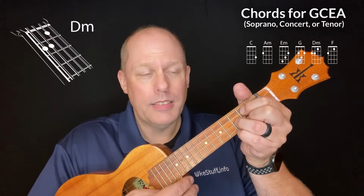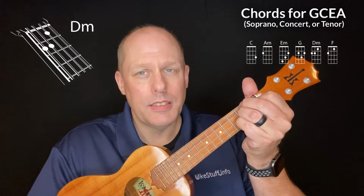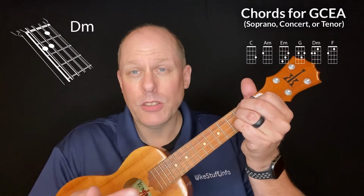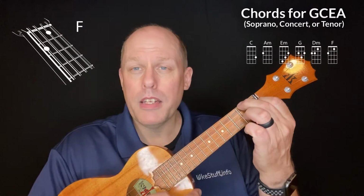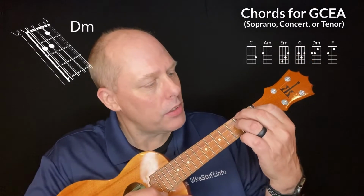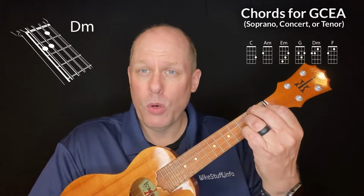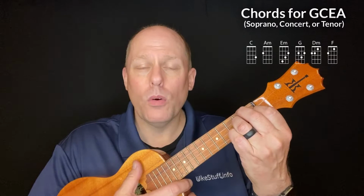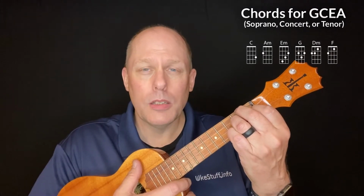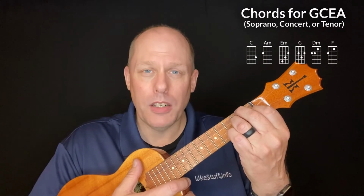The chord after that is the D minor chord. Now, just as a hint with D minor, the next chord is the F chord. But to play the D minor chord, just add your third finger to the third string, second fret, to the F chord. So the D minor and the F chord are very, very close together. And those are the 6 chords you need to play Save Your Tears on GCEA soprano, concert, or tenor ukulele.